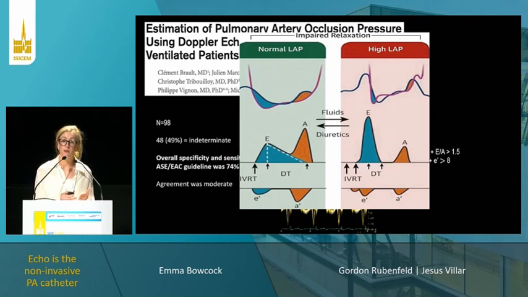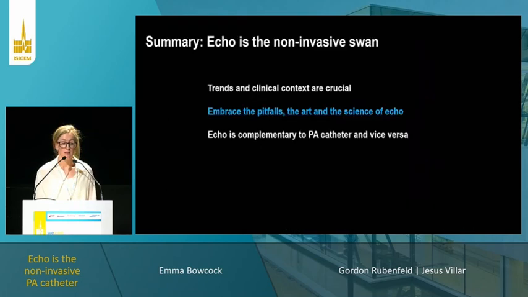We can tip patients with maybe mild diastolic dysfunction into severe diastolic dysfunction with raised left atrial pressures with fluids. And it's important we identify these patients because we know if we give patients with raised left atrial pressure pulmonary vasodilators, for example, we will worsen pulmonary edema. So, I skipped this last one.